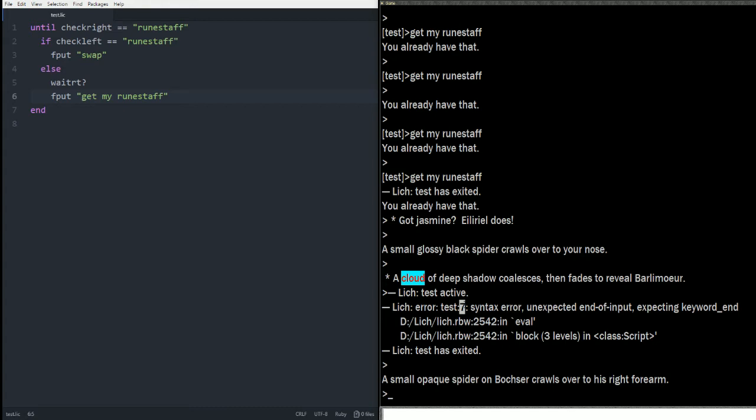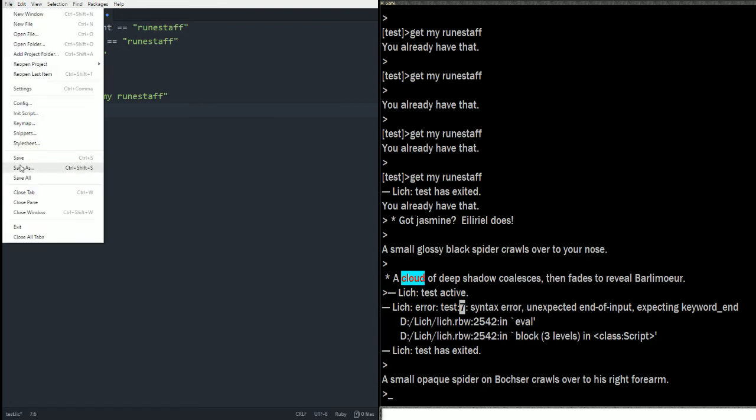And when you use something like Atom or Notepad++, the line number is on the side here. So the problem here is on line number 7, because of expecting keyword end. Oh, because I'm a genius and I did not put the end for the if else statement. So the until has an end and the if else has an end.